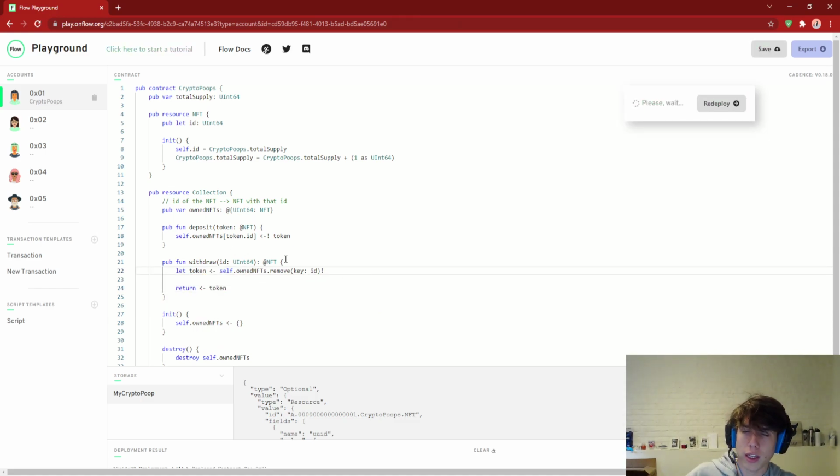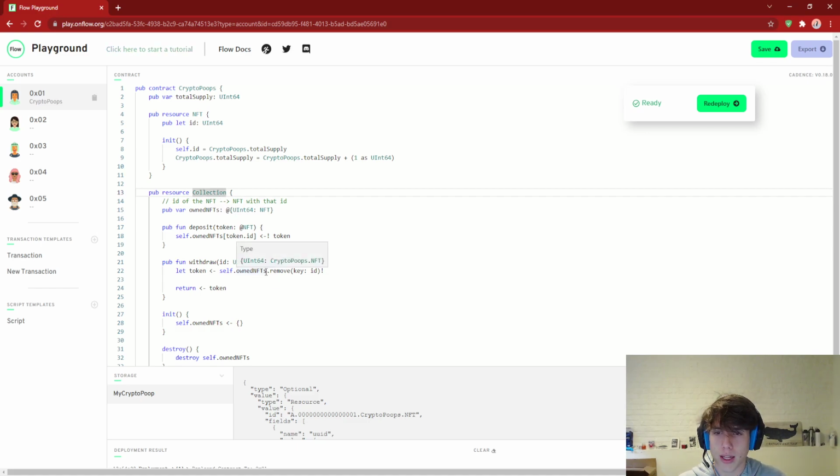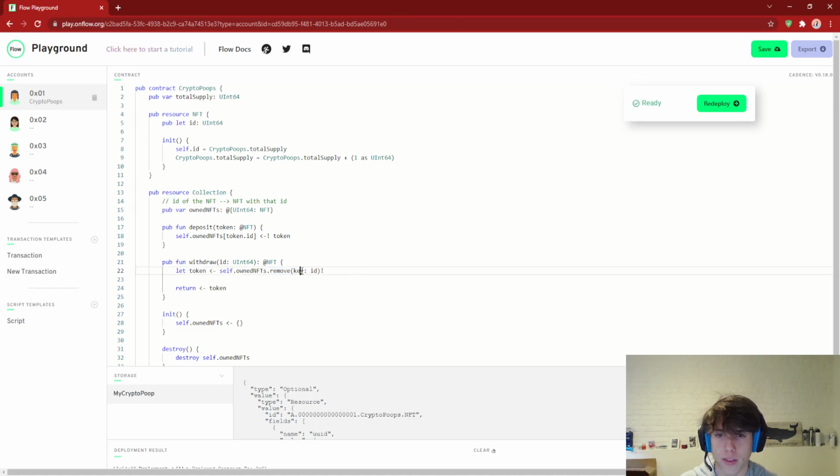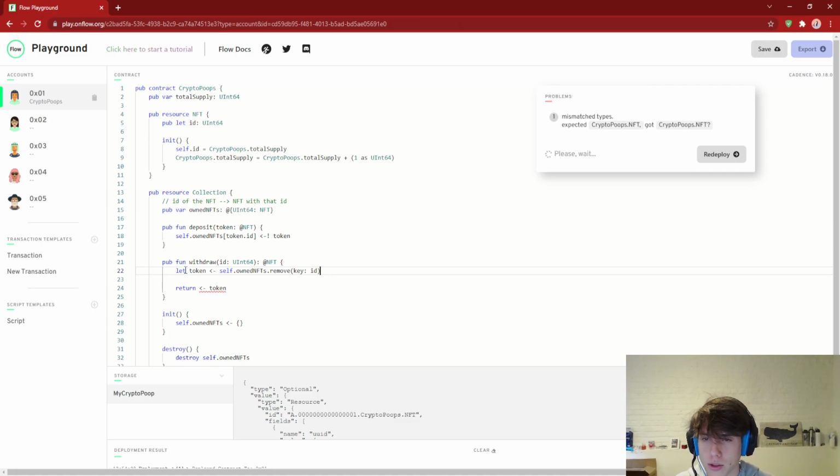When you're dealing with nested resources, which means you have a resource inside of another resource, in this case NFTs inside of a collection, you can't just say ownedNFTs at ID, because you can't move nested resources like that out of a dictionary. You have to use the dot remove method and specify the key. It's just a little thing in Cadence, and this is an optional type, so the way I fixed that was putting the force unwrap.